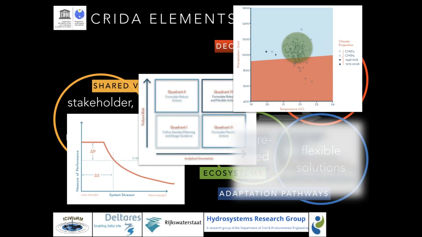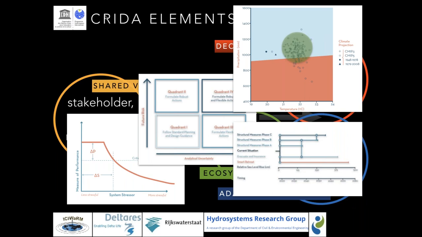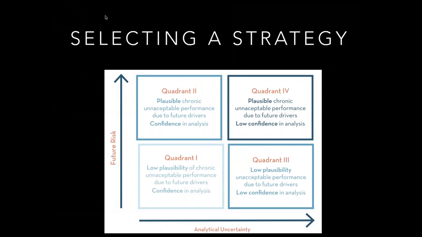And adaptation pathways is, if you haven't run across it before, definitely something that's worth investigating on its own. It's a methodology that its inventor, Marjolein Haasnoot, a Dutch researcher, calls the metro map. And her idea there is that we need to navigate solutions through time and make sure that we don't end up in decision boxes, that we get trapped where it's really hard or impossible to reverse bad decisions. So we can maximize flexibility if that's necessary. Selecting a strategy is something that's really important. John will go into that in more detail too.